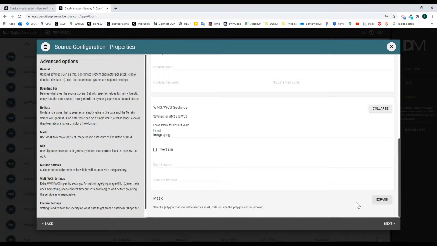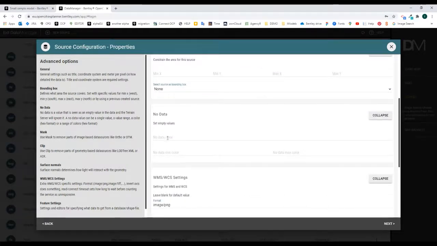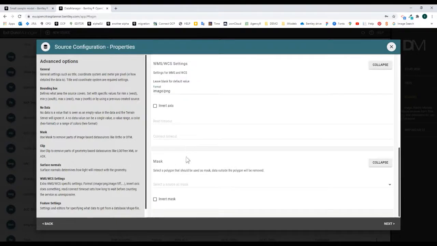And the last setting here is masking. If you want to, you can delete information like colors inside of your image, whether by selecting a hex code color that you don't want to represent, or you can just select an area that you want to delete or mask out. You can do that by adding a polygon that will represent the area that you want to delete.